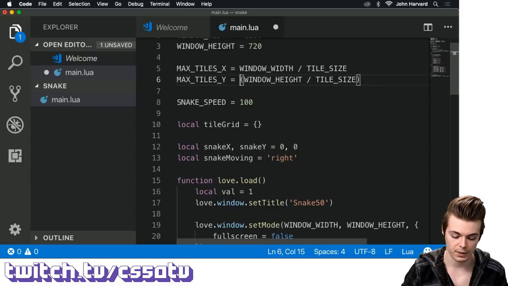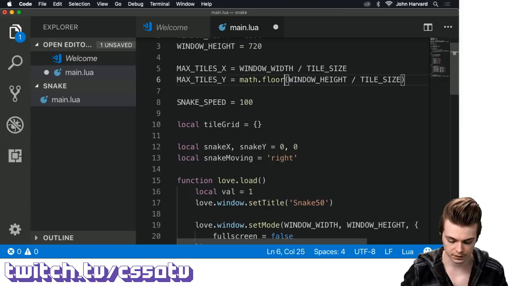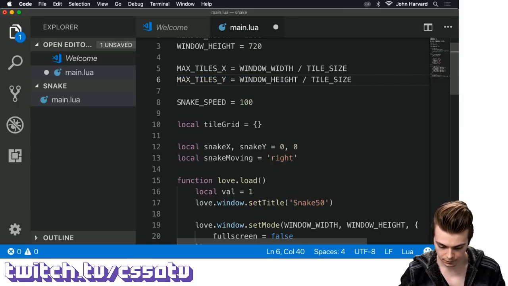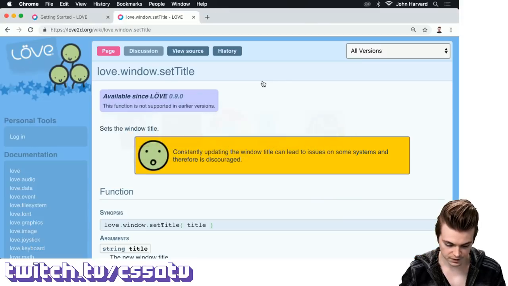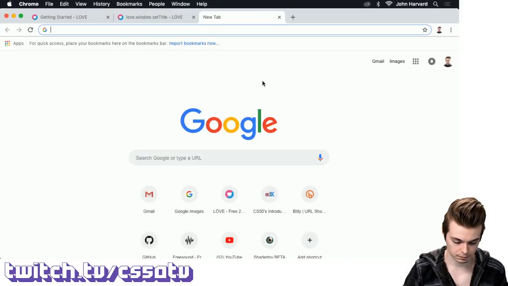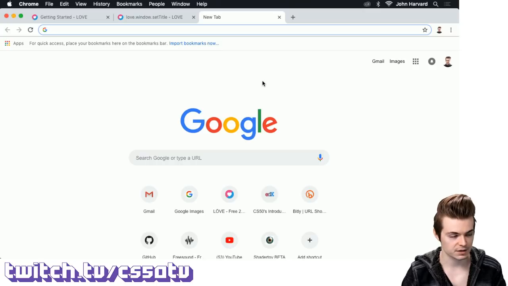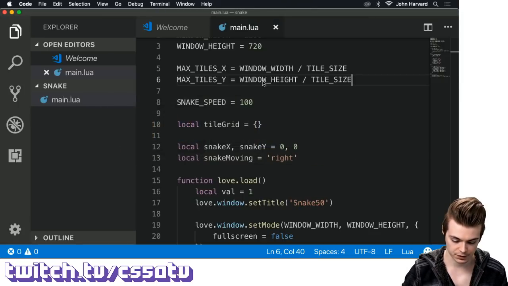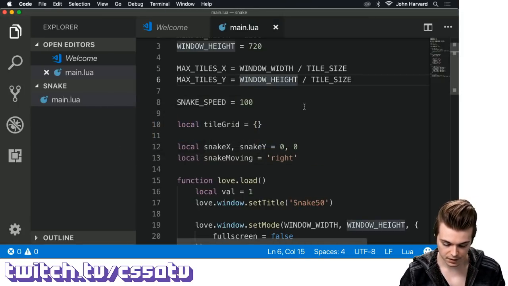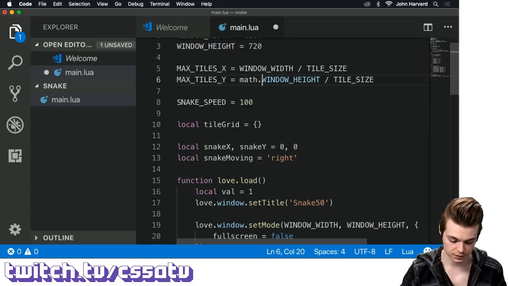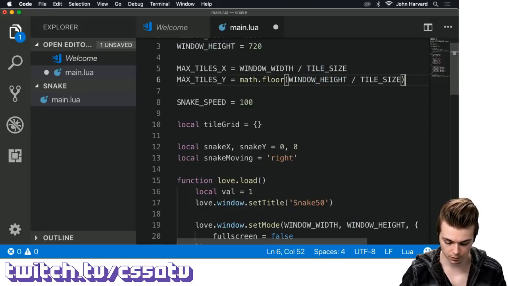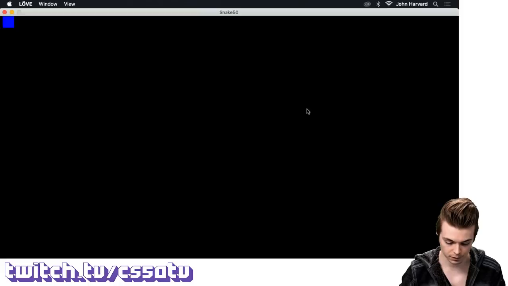No, you have to use math.floor in this case, or math.round, not to int. Is that correct? Hold on. Oh yeah, because there's no int in Lua, so you can't actually do that. So in this case, I'm going to set it to math.floor, and that should work.